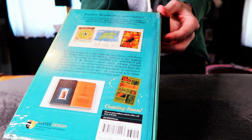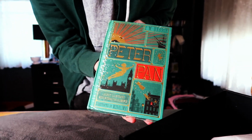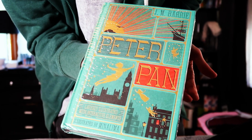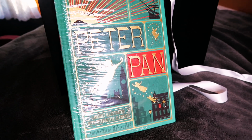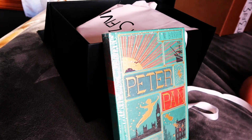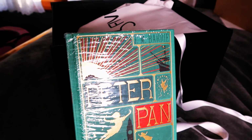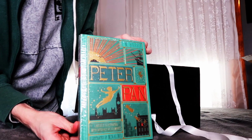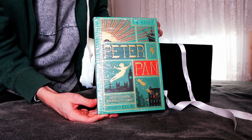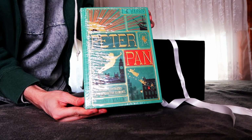So that was just included in there by 835, and that's an awesome little touch, just kind of showing how much care they put into their exclusives, how much they think about them, and then we're not even at the bag yet. So this book is just awesome. We're definitely gonna take a look at it, read through it, dive a little deeper into it later, but you can already just kind of see 835 puts the most amazing little touches into their exclusives and boxes.